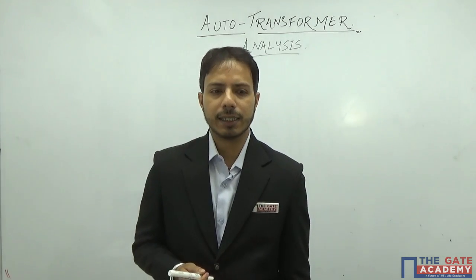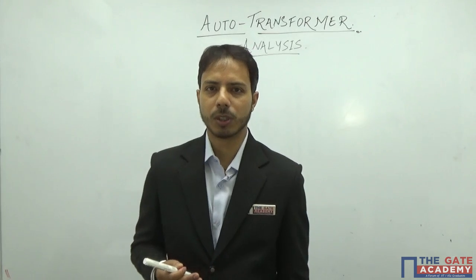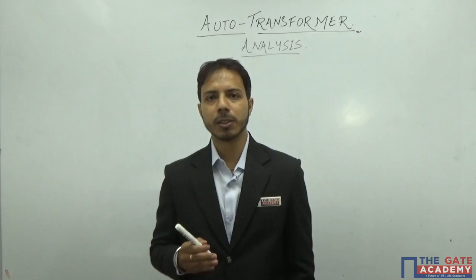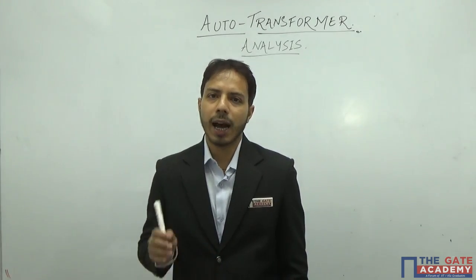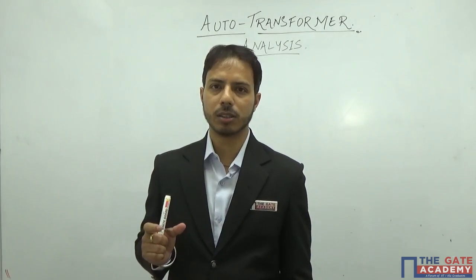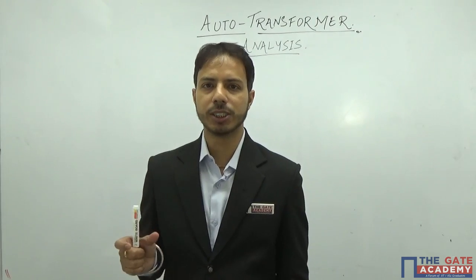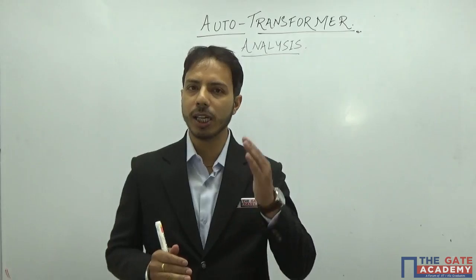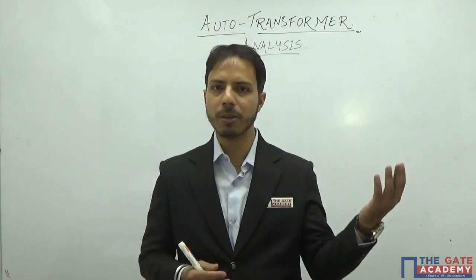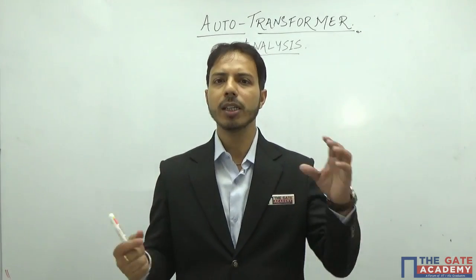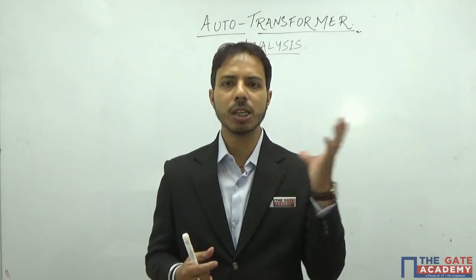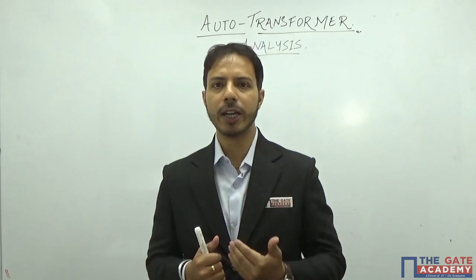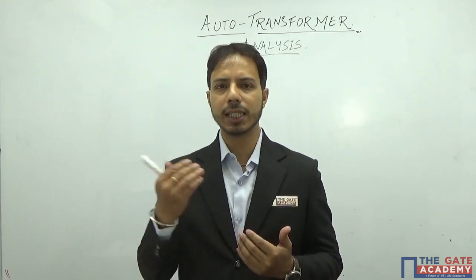There is a difference in the connection. Okay, so the application of this autotransformer is wherever isolation is not required. Okay, the main difference is isolation. In this autotransformer, there is no isolation between the input and output, or the primary and the secondary. Okay, so the turns in the primary as well as in the secondary are made from a single winding. Or in other words, they are connected.